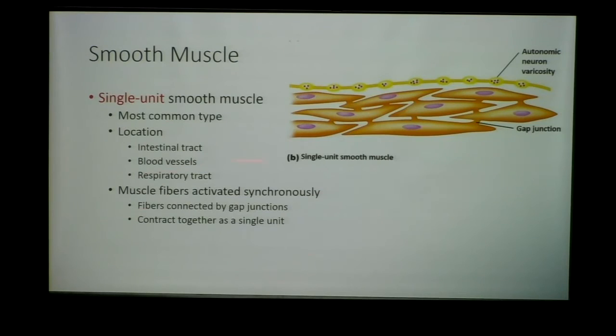Now these fibers, again, are linked by gap junctions, and that helps to transmit the chemical impulses here. So if we activate one cell, we excite one cell, it can communicate to its neighbor really quickly through these gap junctions. And that is what allows the entire muscle to act as one unit, the gap junctions that are connecting. Okay.